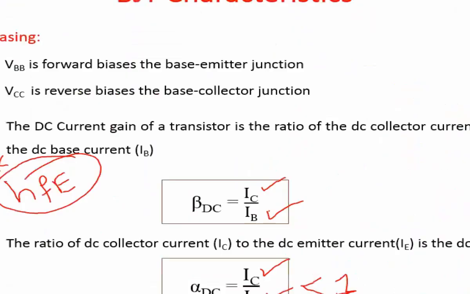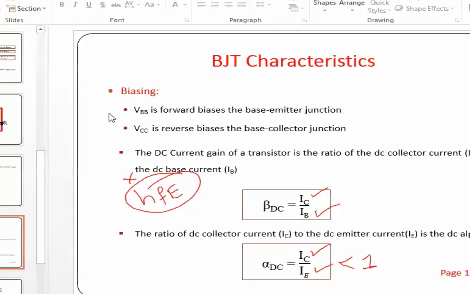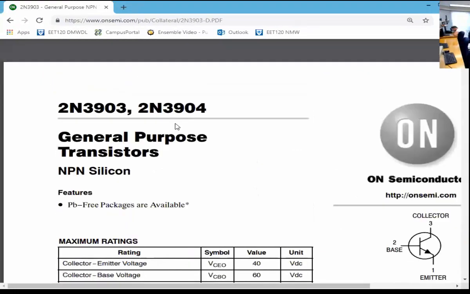All right, so that's usually given. Let me show you the data sheet of one of the transistor kind. Down the line in various courses, you will be asked to reference the data sheet to actually find it. 2N3904 is a widely used transistor. We will use it in a lot of labs as well.